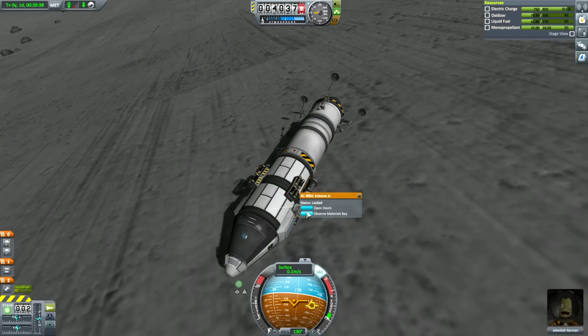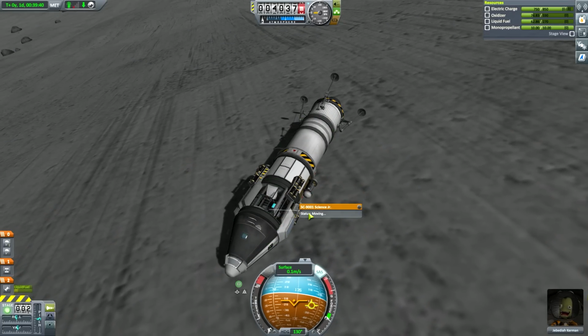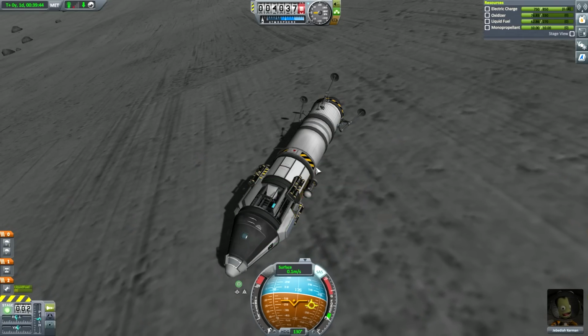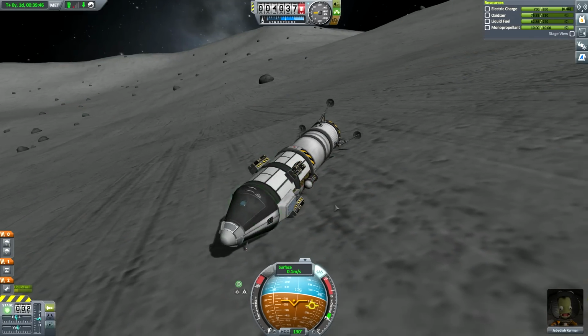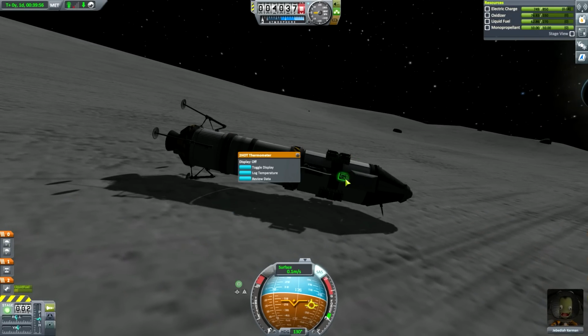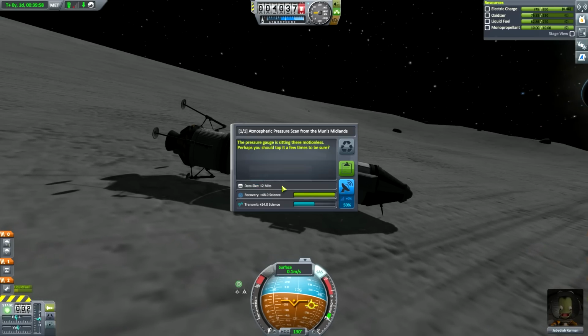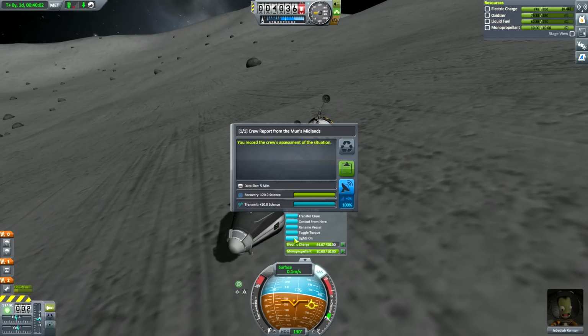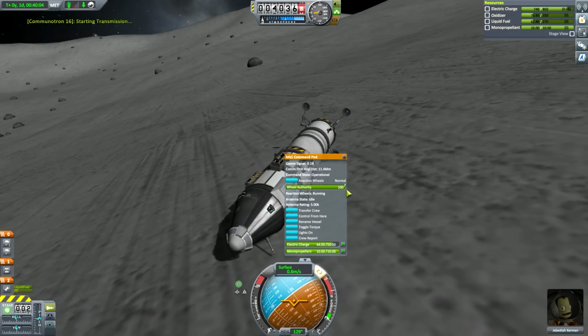But all right, we're going to open the doors here. We're going to observe the materials bay from the surface of the moon. Perfect, that's a lot of points. We'll close those doors. We've also got to do the other side goo pack here. So we'll observe that. Log temperature, perfect. And log this, pressure data, perfect. All right, did we do the crew report? Crew report, and we can transmit that.